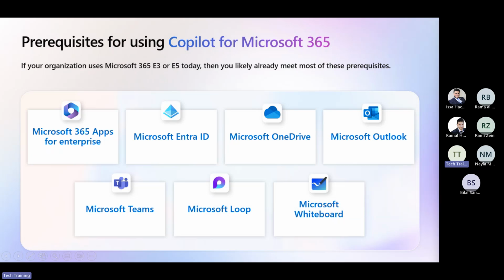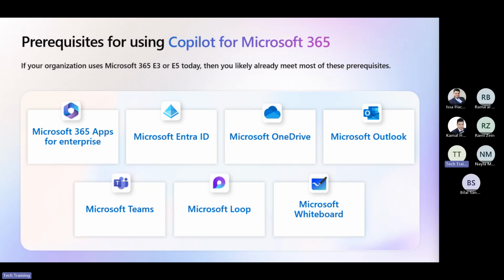Okay. And you should have also Microsoft Entra ID. This is by default, whenever you have an E3 or E5 and a Microsoft 365 tenant, you would be having the Microsoft Entra ID, where you can go there and manage the access control and make sure that everything is ready. Everything you need to use should be put on OneDrive. I mean by that, anything you need to work on should be stored on OneDrive.